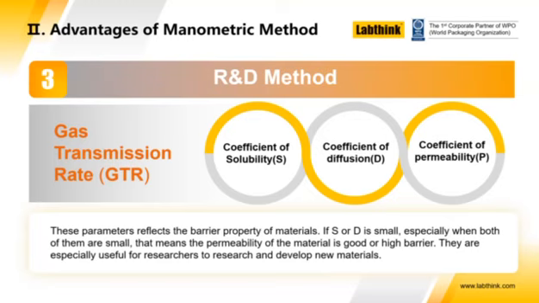And by interpreting this data, you can determine whether the material that you've been designing is a good or high barrier. For example, if the solubility and diffusion coefficients are small, especially when they're both together small, that would indicate to you that the material is a good material or good candidate for high barrier applications. And so for this reason, this method is very suitable for research and development of new materials. Some people also refer to it as a scientific method, and that's because you'd need to go and look at how the study of permeation has developed.